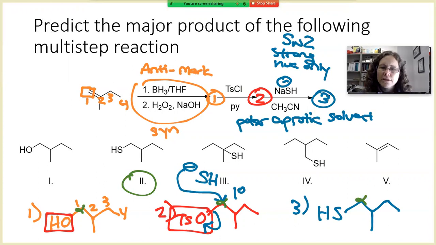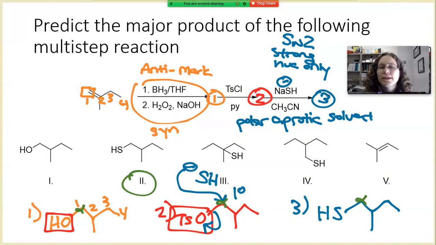So those are my thoughts on how to approach a question like this. Some of the key things to notice that might trip people up on this example are, number 1, that the hydroboration oxidation reaction produces anti-Markovnikov regiochemistry. The second thing is a lot of people forget about what tosyl chloride and pyridine do. So the pyridine, again, is just part of that reaction where it removes the hydrogen atom that's left over on the OH group.